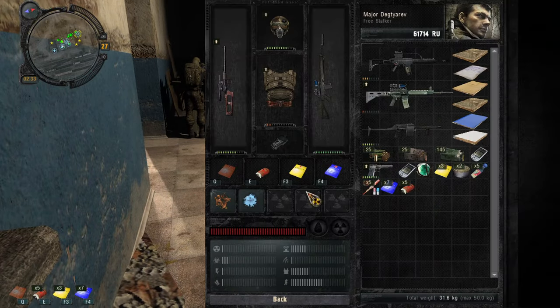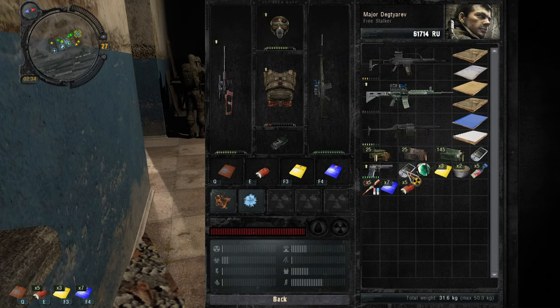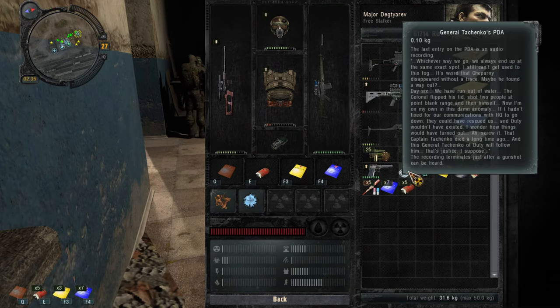Okay, let's see what's the truth. Oh yeah, the truth about Duty. The last entry in the PDA is an audio recording. Shall we go? Yeah. Whenever we go, we always end up at the same exact spot. I still can't get used to this fog.